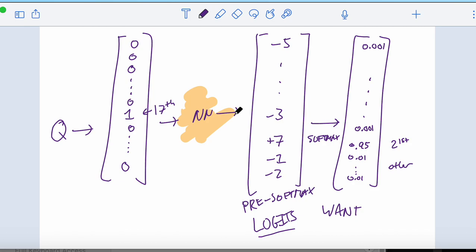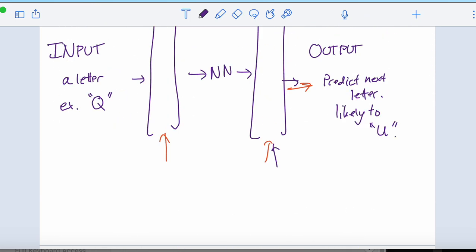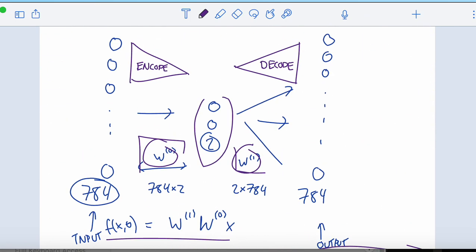Okay. Now the question is, how are we going to fill in this thing? We're going to start with the simplest possible thing, the same kind of thing we did last class for MNIST, where we had no nonlinearities and just did 2 matrix multiplications. This is the world's simplest neural network, actually just matrix multiplication. Because of the way we trained it, we wanted to reconstruct exactly the output. We wanted whatever you put in to be the same as whatever you put out. We were doing this autoencoder.